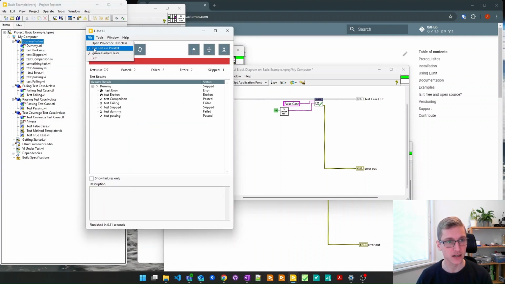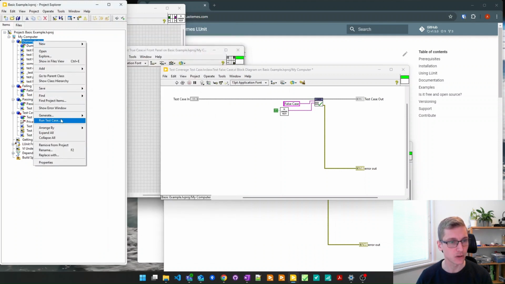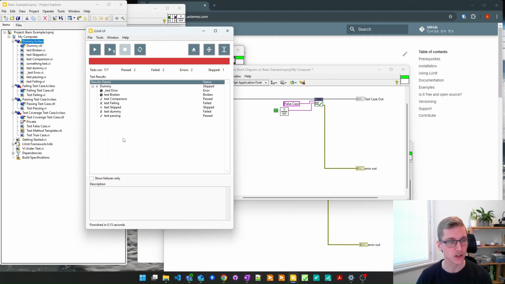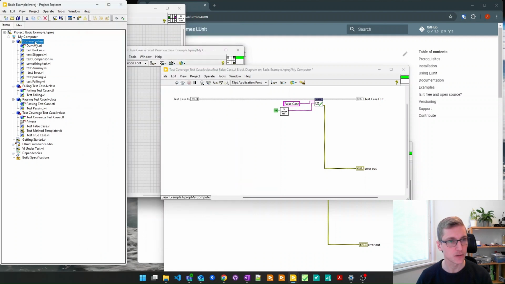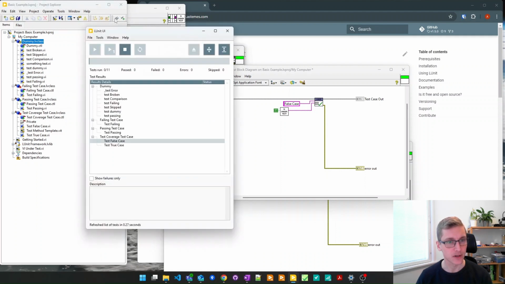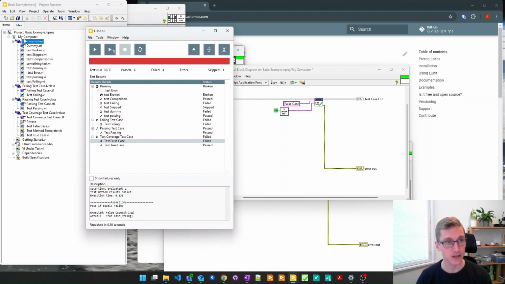So then I can select to ignore dashed tests, and then it should ignore it when I run it here, which it didn't. Strange. Oh, okay, that was because I ran this specific test case. If I do it that way, it will actually run everything. But when I run all the tests in the project, it actually skips this test which has been dashed.